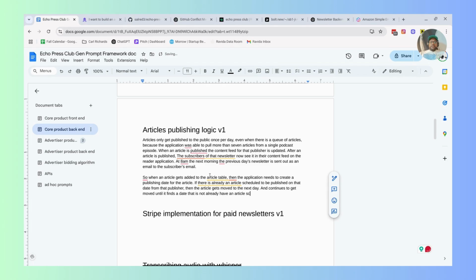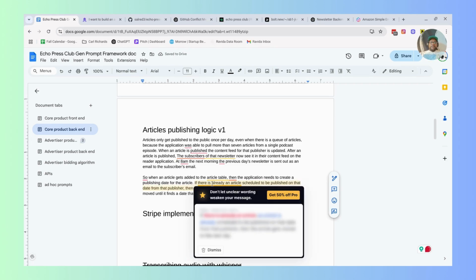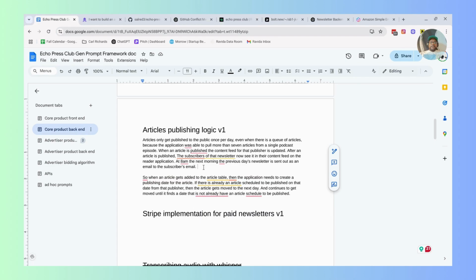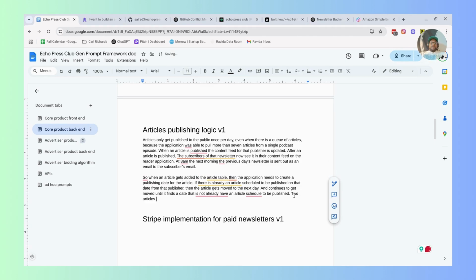I feel like there's an easier way to do that logic from a code side, but I don't know how you would do that logic. Two articles from the same publisher cannot be published the same day.